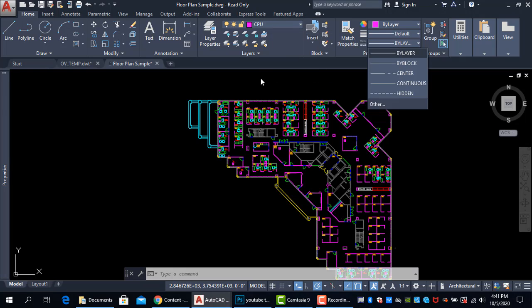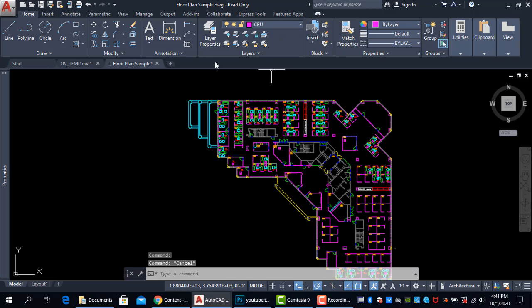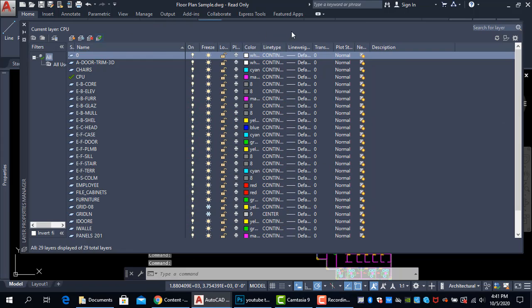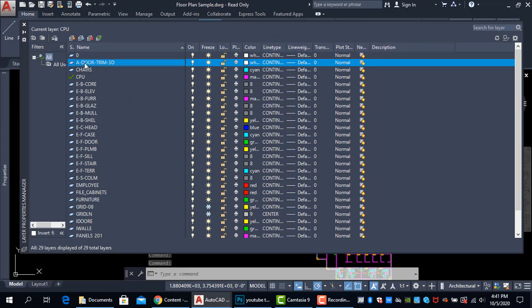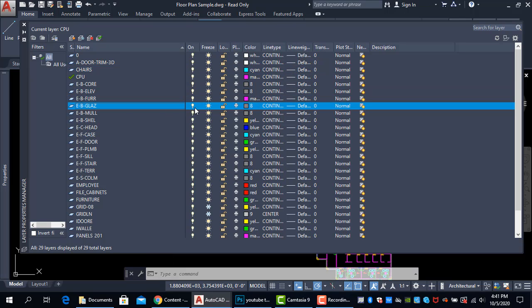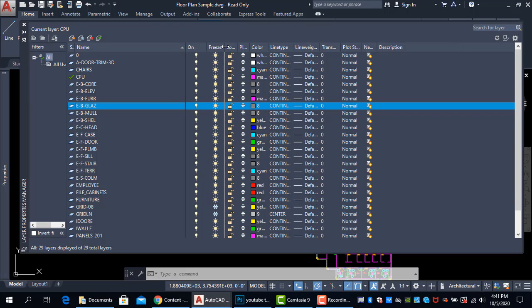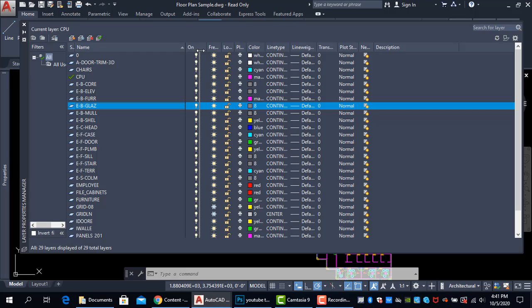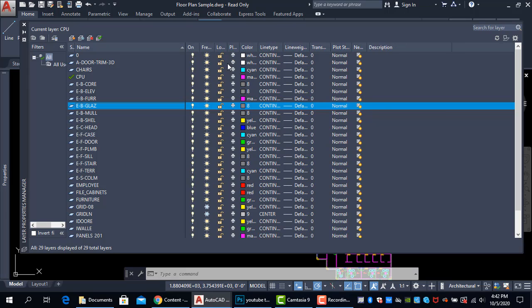Now, how do we do that? How do we access the layers? There are different ways of doing that. One would be to click here where it says layer properties. This window opens, in which you can find all the layers. And then you can have the properties of the layer here. For example, this layer, first, let me open some of these. You're going to have the options that we already went over, where we turned them on and off. They're going to be the first three. You're going to have a tab for printer, and I'm going to go over that later on. And then you're going to have an area for color. Here's where we're going to give each layer its particular color. And then one for line type.